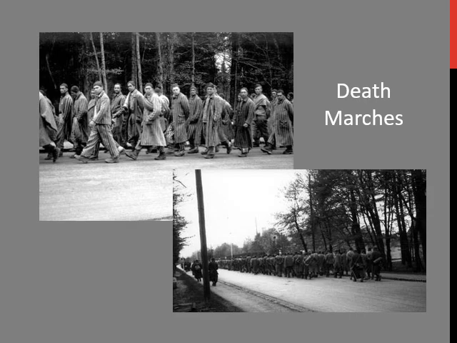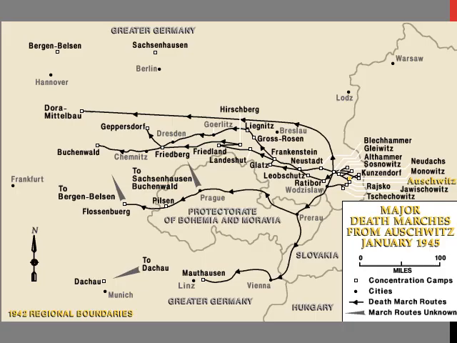The irony of the death marches, of course, is that Nazi Germany had spent almost its entire history from 1933 to near the end of 1944 trying to get the Jews out of Germany and out of German lands altogether. And in the last months of the war, they bring them back because they don't have any more territory to hold them, and if they leave them behind, they'll be liberated. So they bring them back into Germany, and it's an irony almost too bitter to speak.